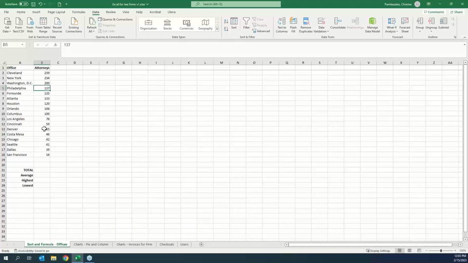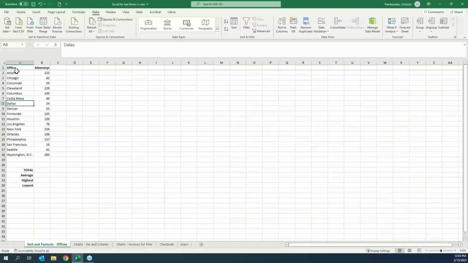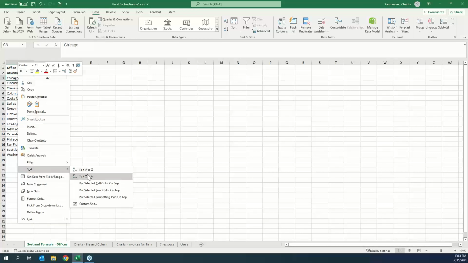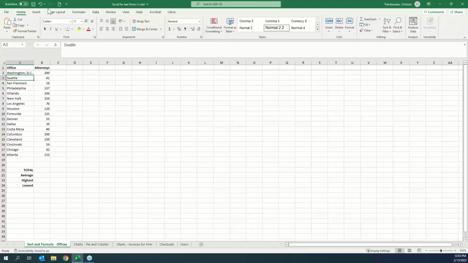And it doesn't just sort numerically. So if I go to the column to the left of the attorney's column, the office column, these are not numerical values. These are office locations. So here it would sort alphabetically. So again, if I right click, Excel will figure out what type of sort to apply. And if you click on the sort button, now it's saying sort A to Z. So now the offices are sorted alphabetically instead. And if I right click again, I could do sort Z to A. So instead of having to find the sort function on the ribbon, you could just do it within the spreadsheet itself. So that's just a little nifty tip.